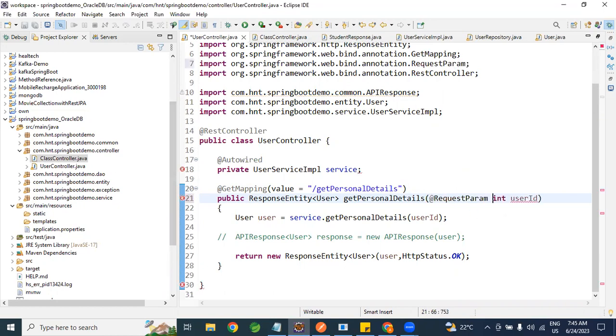Let me add here. So now I think it. So yeah, some audio issue was there.